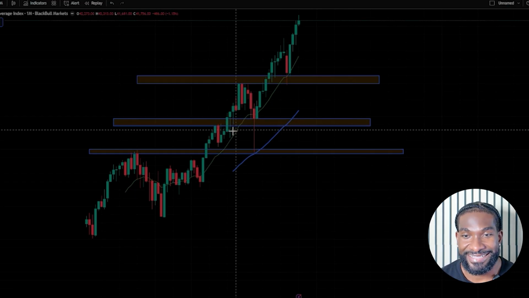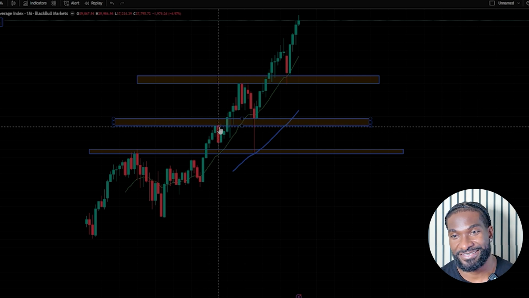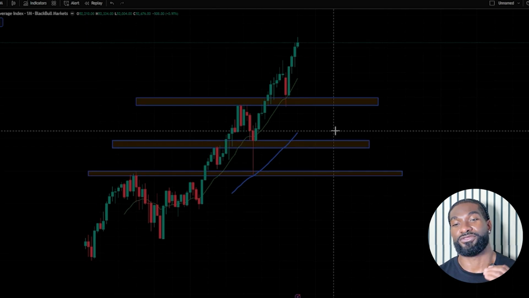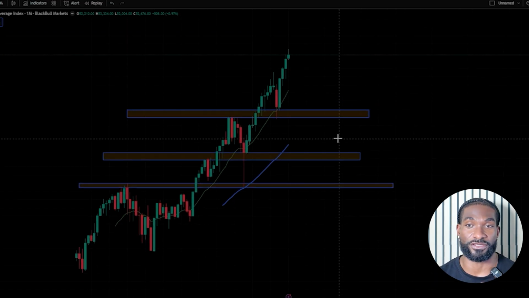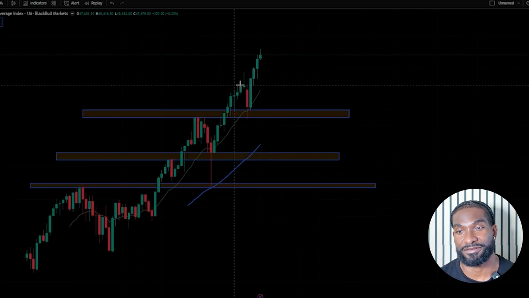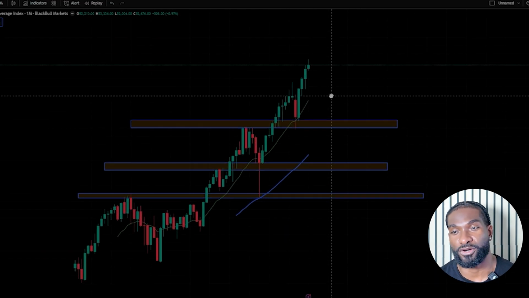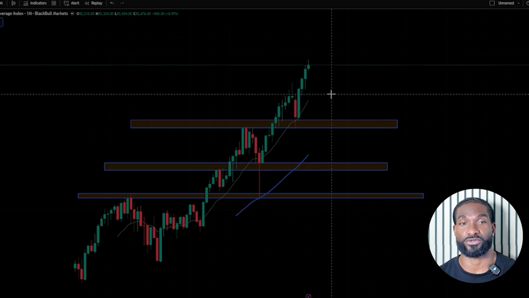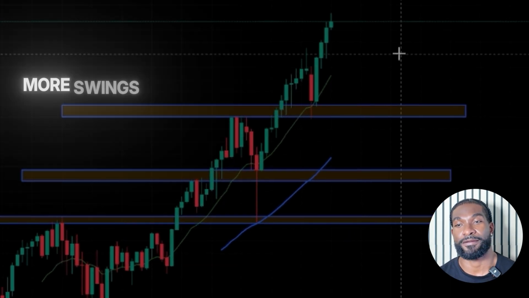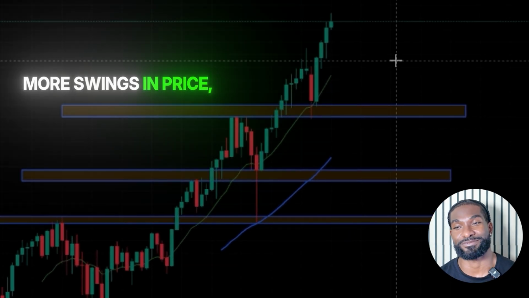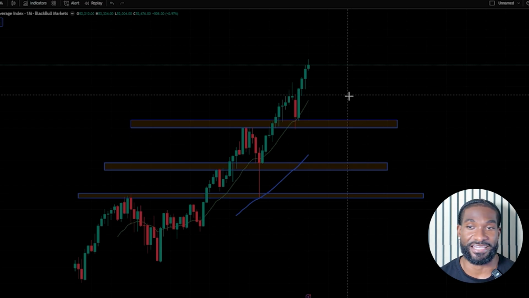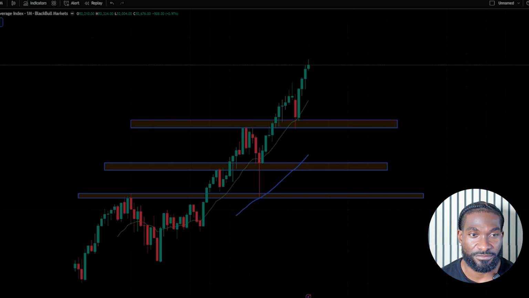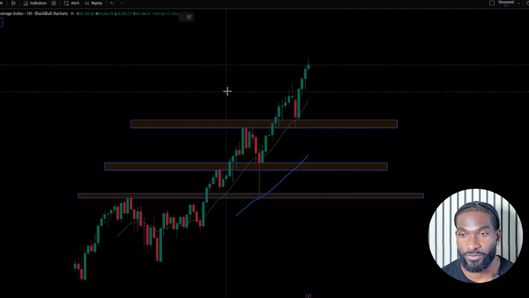So you can clearly see that this same level acted as resistance and support as well. So those are the main levels that I would be looking at right now on the monthly. We can also see that we have a little level right here as well. We can draw it in, but on the weekly time frame, once we drop down to a lower time frame, we'll be able to see more swings in price because each candlestick on this time frame represents 1 month in time. So we can draw this in just because, but we're going to be able to see it better on the weekly time frame.